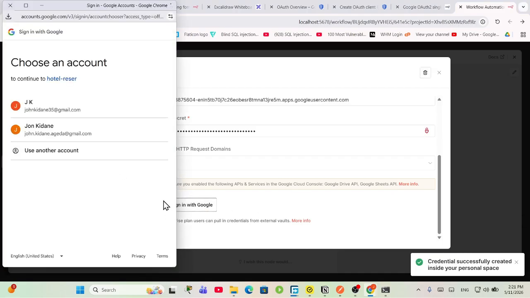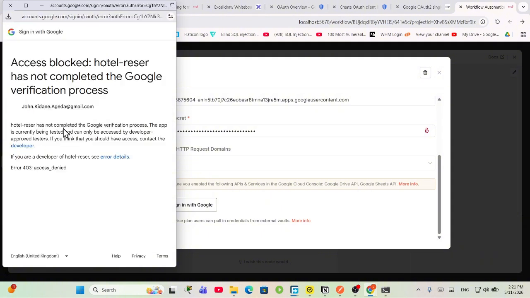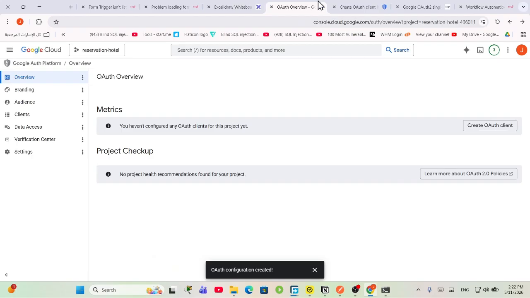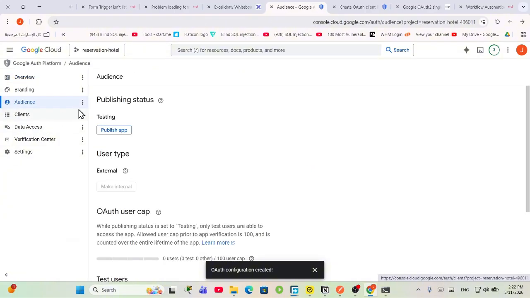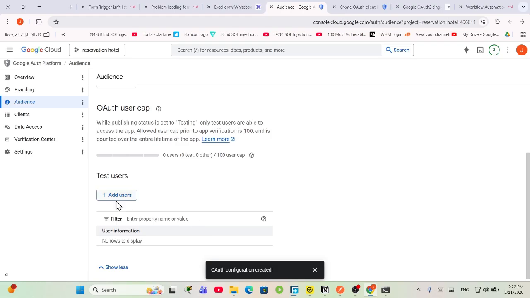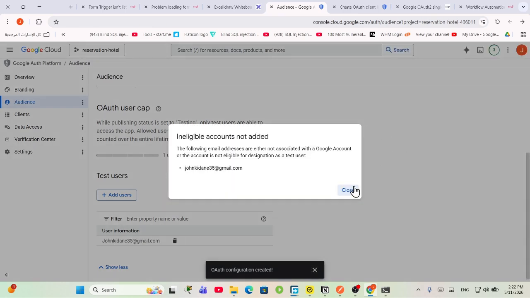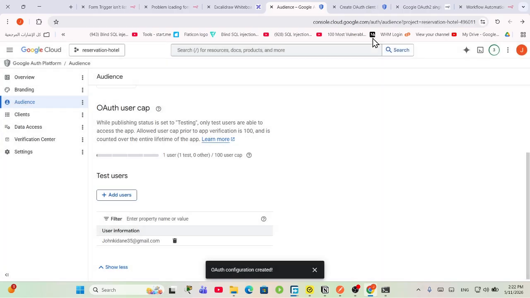Google. Okay, right now actually even if I did this, it's not going to work. The reason it's not working, you're going to get this error. The reason is that we still didn't create any users who can authorize to use this. So you have to go to audience here. Okay, you have to add test users. You can add test users here. I'm going to put my email here, for example, as a test user. Okay, if you want to add a different email, no problem.